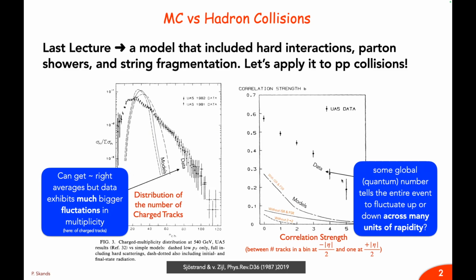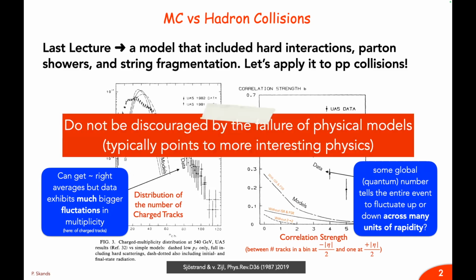So that was already known a long time ago, right? This is 1981, 1982, just when Monte Carlo event generators were starting to be created. And so this was a very early question that people were asking, what apparently we can't describe hadron collider data with everything that we have discussed so far, showers, hadronization, and everything else.